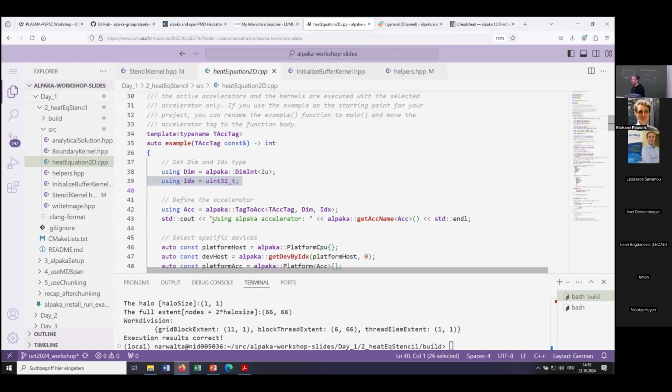If we come to later sessions, maybe the PIConGPU session on the third day, we may talk about optimizations.